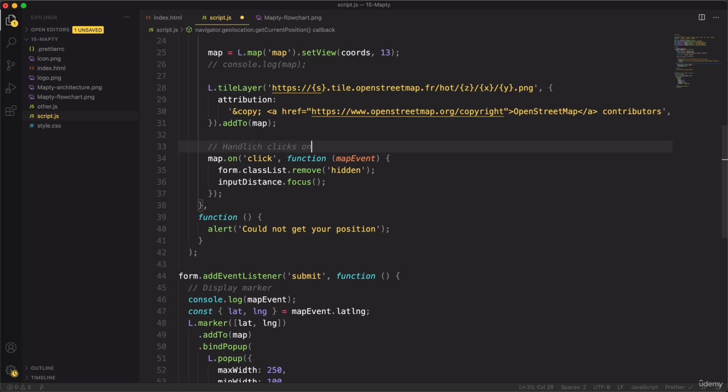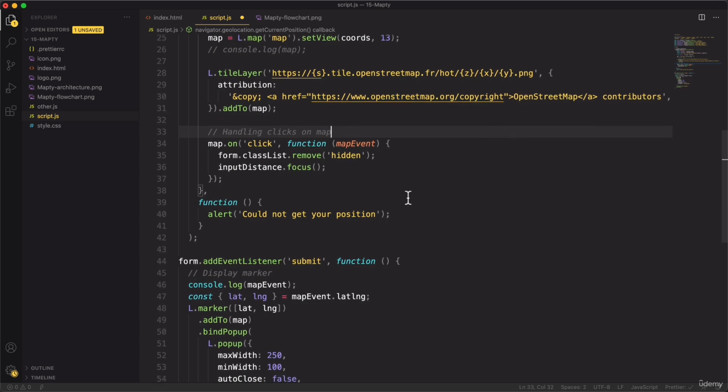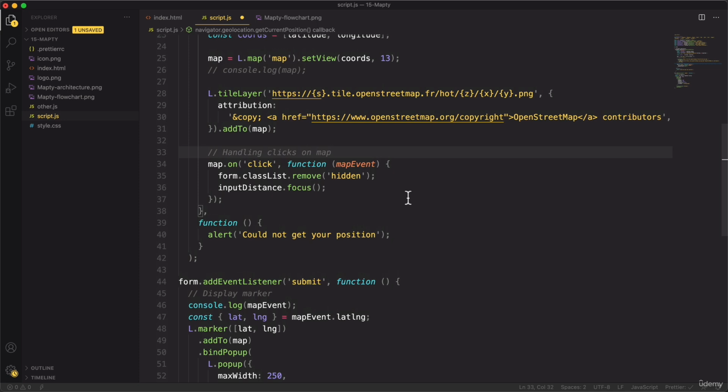Handling clicks on map. And don't worry, we are going to fix this entire code here. So this whole mess that we have been building very soon actually. Because right now it is all a little bit messy, but that's exactly what I was saying in the beginning of this section. So that we will simply start coding without caring for now about the architecture. So without the structure of the code, but very soon we should actually start to think a little bit about this to organize this code.